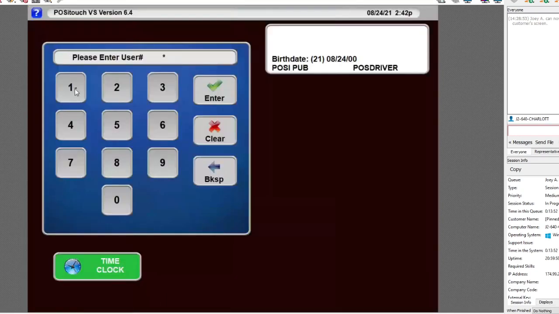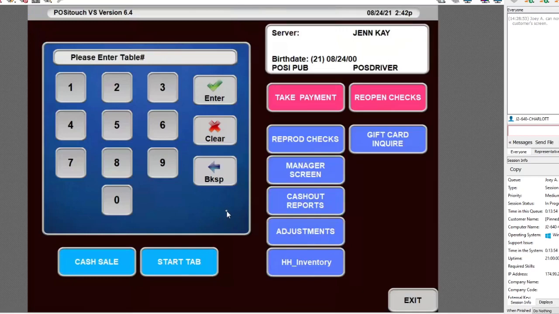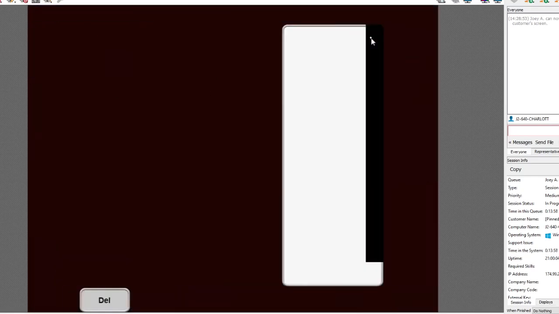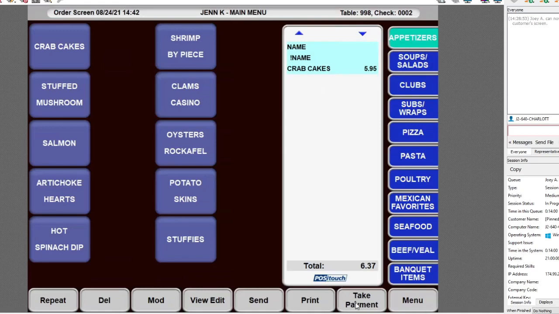We're going to put our number in, enter, and we are going to go over here to our reopen checks, touch the check, hit reopen, go to take payment.